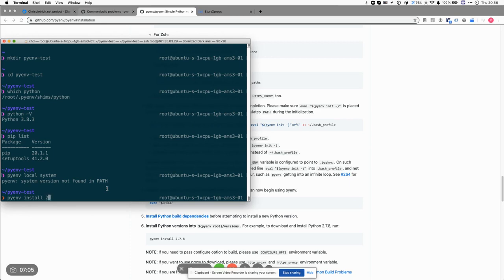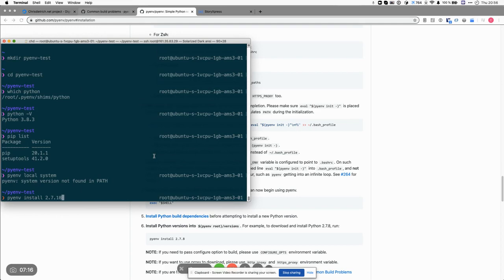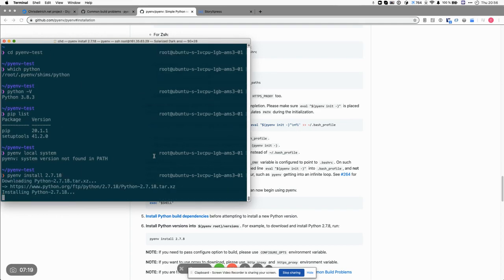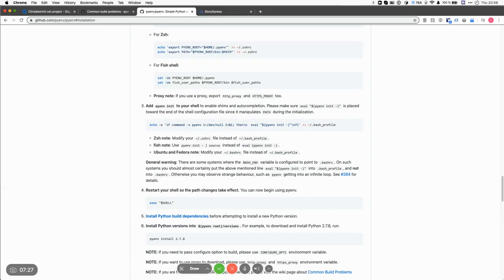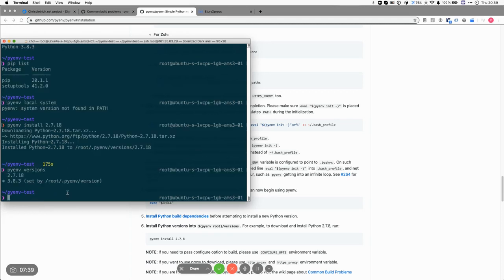but we can also install 2.7, the most up-to-date 2 release, 18, okay. So just install that, so we have something else I can activate here on a local path. I'll be with you in a second until this is finished. All right, and we are back. That took 175 seconds. Let's check pyenv versions, if we now have more. Yeah, cool. So we see the active one for this folder is 3.8.3 because it's the global one.